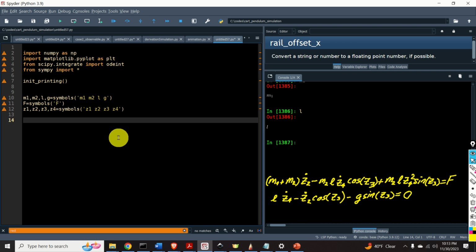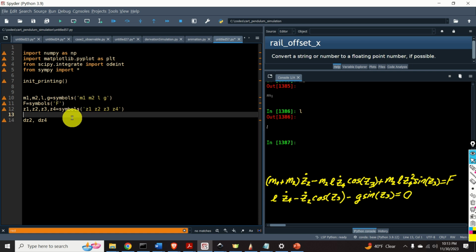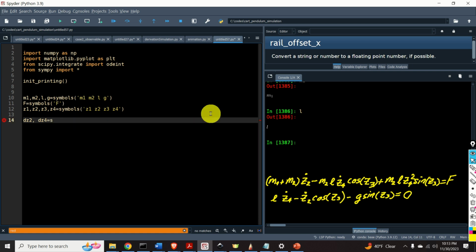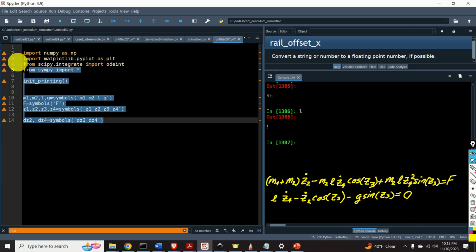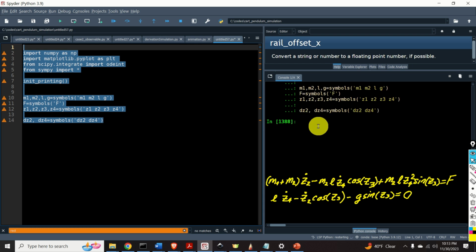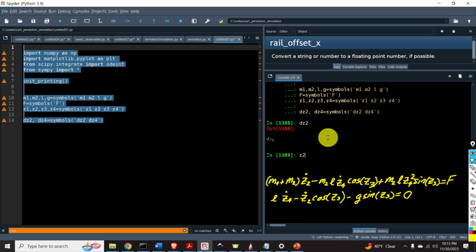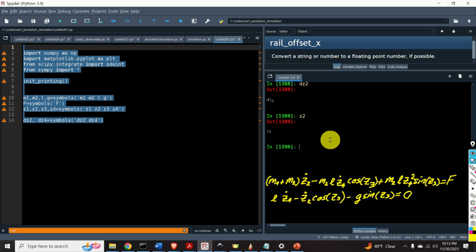I will call these variables dz2 and dz4. dz2 is actually z2 dot and dz4 is z4 dot. Equal to symbols, and let's specify the names dz2 and dz4. Okay, perfect. Let us verify, for example, by typing dz2, perfect, by typing z2, perfect, and by typing f, perfect.